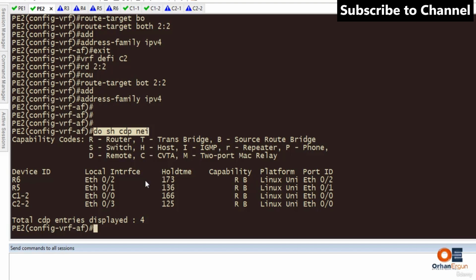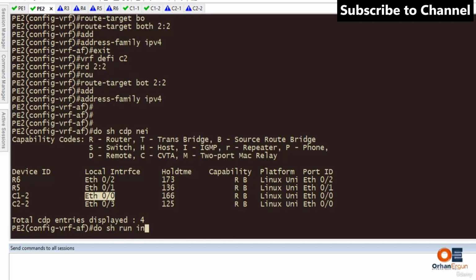And I have seen in the actual CCIE lab exams that CDP is enabled most of the time, and you can easily figure out what other routers or devices are connected to the device you are working on. So here I know that C12 is connected to Ethernet 0/0, so company 1 Ethernet 0/0.